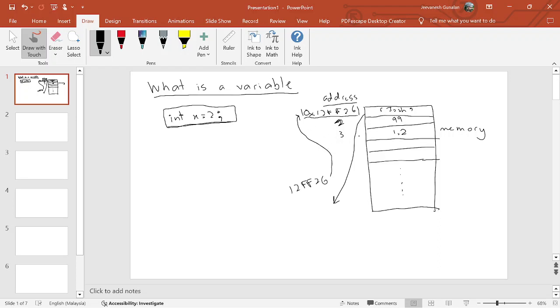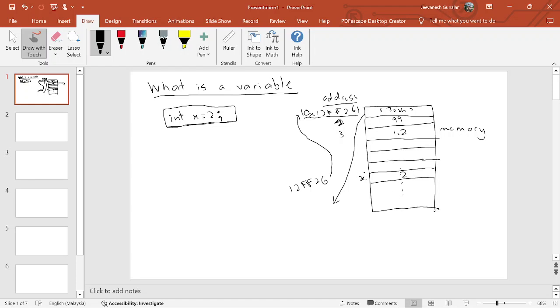Instead of addressing the line with this complex address, I will just say x. You didn't tell a specific address, right? It's the processor's choice which address to choose. It will usually choose an address that is free or not used by other programs. So let's say it will take here and store the 2 here, and the label is given as x.